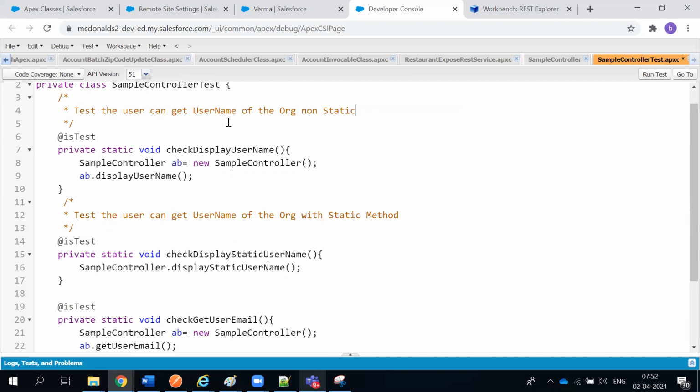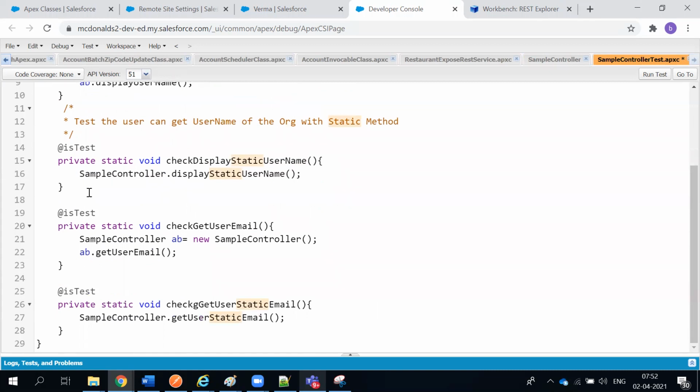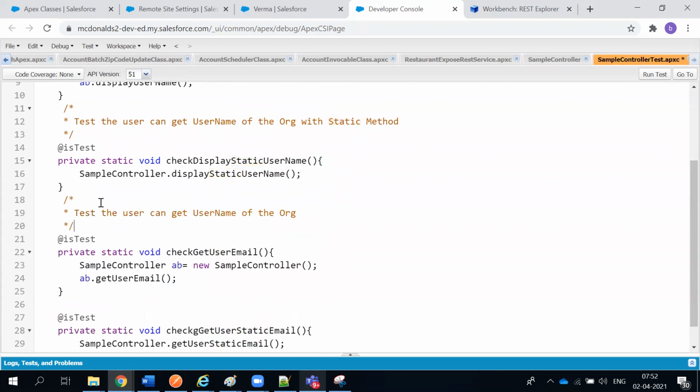But ideally the result is just to get the username. So we are trying to use this non-static, static is all for our learning purpose. Get the user email here. Static.